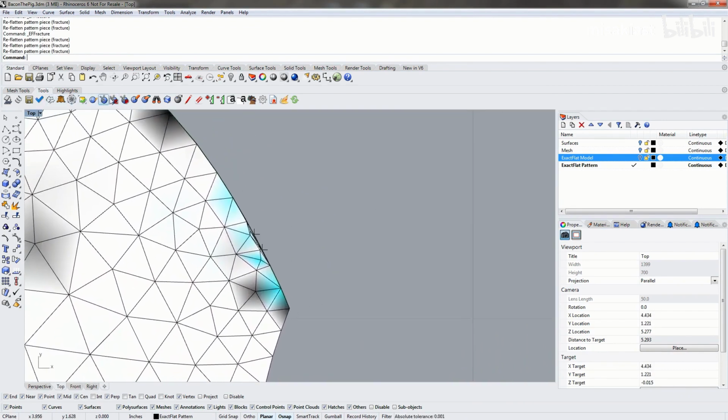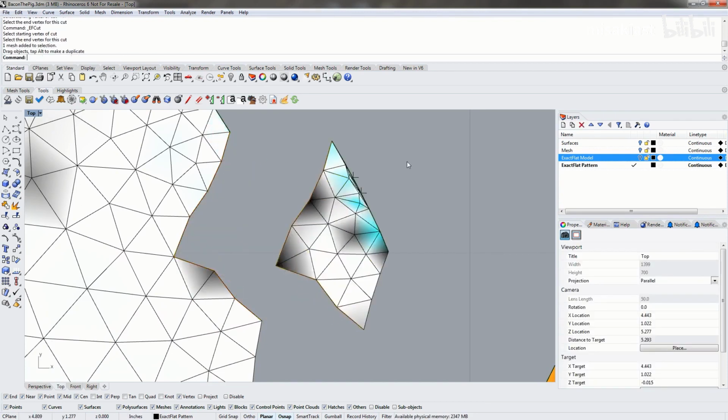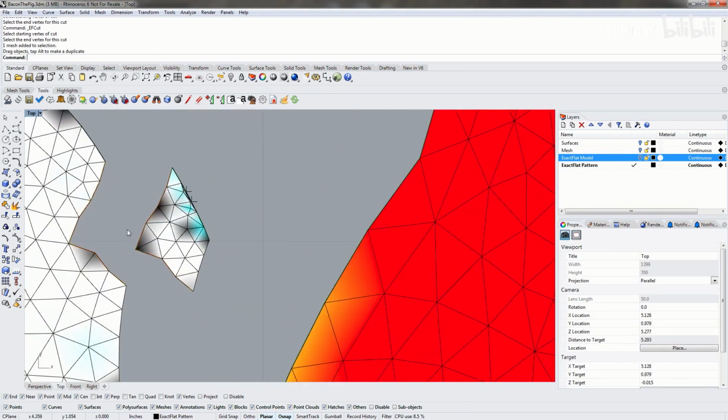We can use the exact flat cutting tools to remove a piece of the mesh. So I'm going to create two cuts here. I'll cut out the corner. And now that we've reduced the complexity of the mesh that has the flip triangles, we've essentially subdivided this mesh, and this is going to allow us to use any of our previous three methods to remove the flip triangles from a much smaller portion of the mesh. This also works well if you want to preserve the shape of the mesh. You can simply cut out the flip triangles, fix the flip triangles, and then you can delete the cuts.